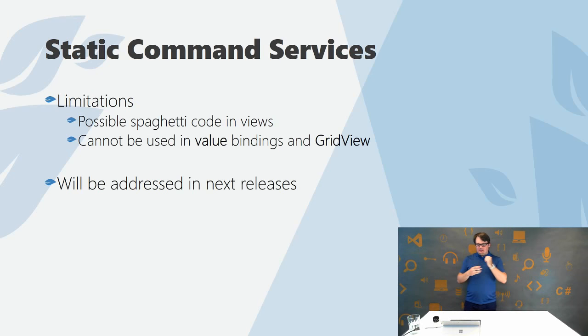That's one limitation, and the other limitation is that right now it's not possible to fill the GridView using the static command service. So you can have a function, for example GetProducts, in the static command service, but you cannot use it in the value binding in the GridView. The reason is the same as I was talking about in REST API bindings. The GridView requires the data to be loaded on the server because all the operations in the GridView and DataPager are causing the classic commands.